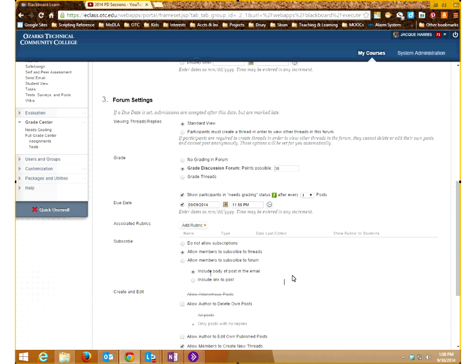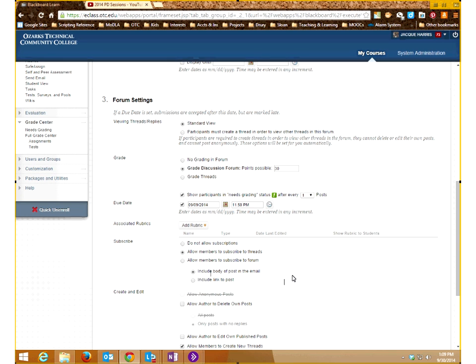And including the body of the post in the email is really helpful, because if it's just a link, then they know that someone has posted, but they don't know whether it's worth their time to go in and check it or to think about it and post when they do have time to go in. They don't know if it's just, oh, that's a good point, or I really liked your post. Those sort of things, if they get that in the email, they know they don't have to worry about that.